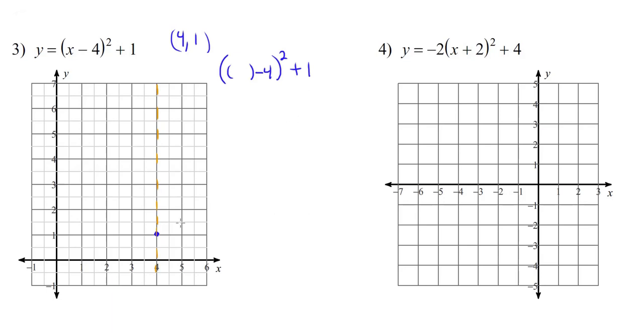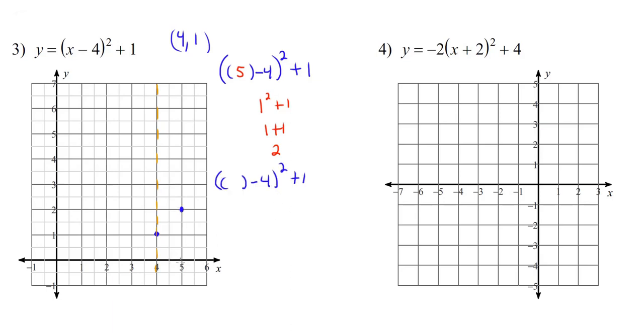All right, so now let's go ahead and move off to the right on this parabola. So next is going to be where x is 5. We're going to plug in a 5 here. 5 minus 4 is 1. 1 squared plus 1. 1 squared is 1, and 1 plus 1 is 2. So where x is 5, y is 2. We're going to go ahead and plug that in here.